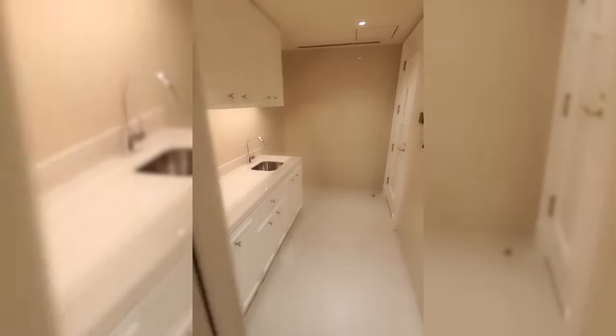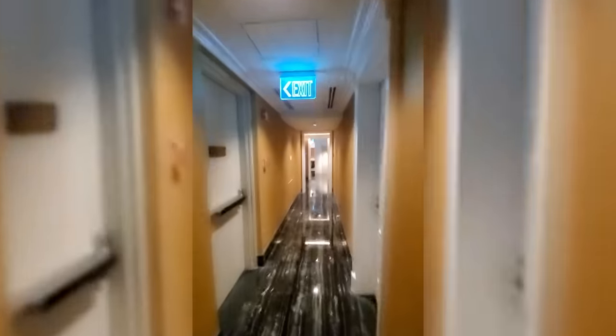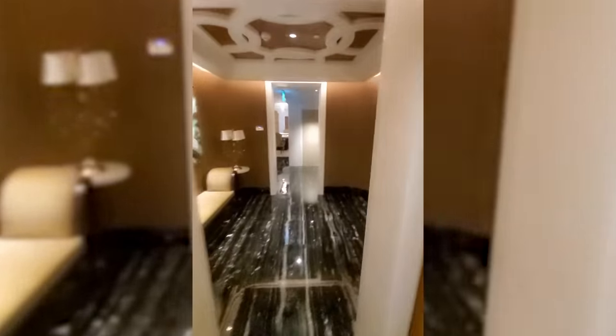On the left side, you have this little tiny kitchen. But let me tell you that this is not the only kitchen. Marami pa po. Tumagusta po tayo dito because we're already here. Wow, naming party dito. Ito naman, this is the staff. So staff only, nakalock yan. In case you need anything, they will come out from there. Here's the staircase. Yan po, may exit dito. I'm sure ayon yung exit because you'd like to stay in here.